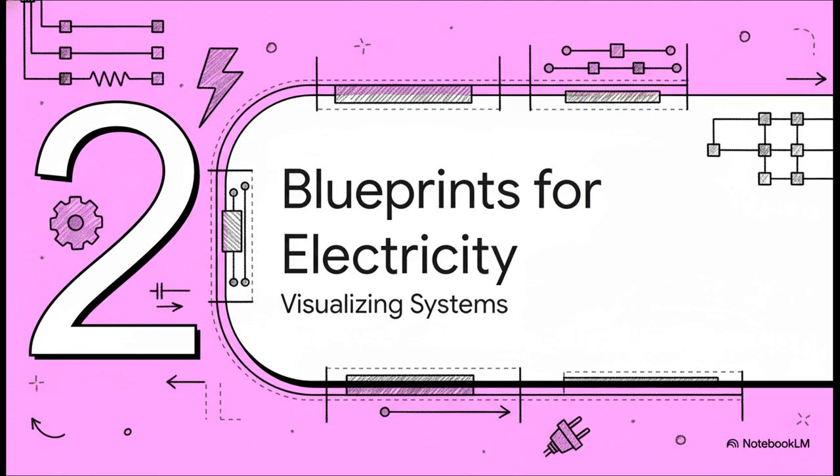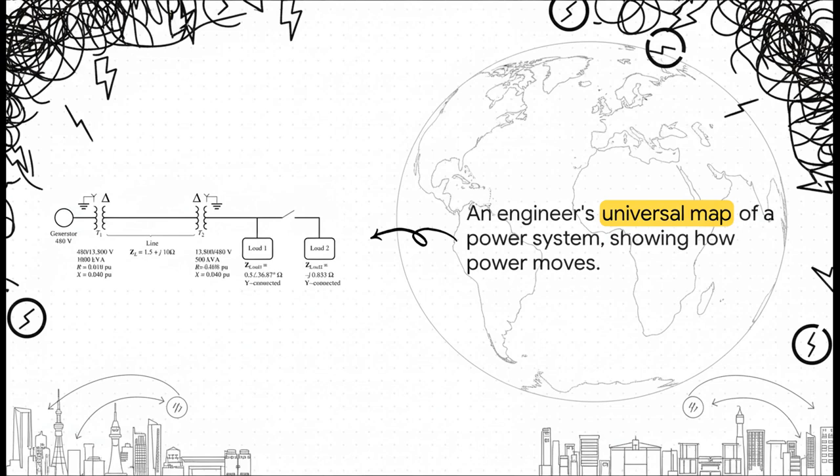Okay, so equations are the grammar, but how do you see the big picture? I mean, how do you visualize it all? That's where diagrams come in. They're basically the blueprints of this language. Take a look at this. It's called a one-line diagram, and it's straight out of our manual. Now, it might just look like a bunch of lines and little symbols, but this thing is a universal map. For real. An engineer in Tokyo could look at this, and an engineer in Berlin or Sao Paulo could look at the exact same diagram, and they'd both know the entire story of how electricity is moving through the system.